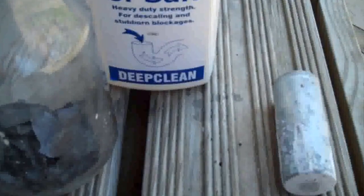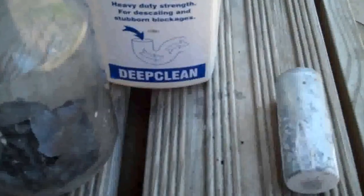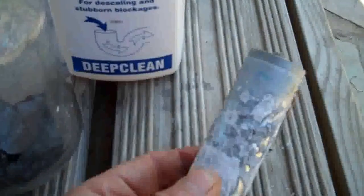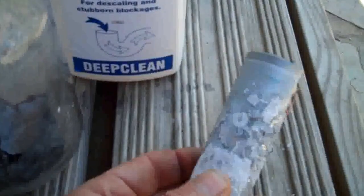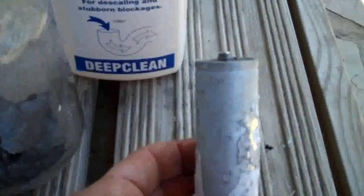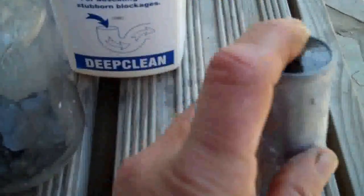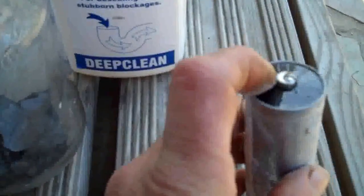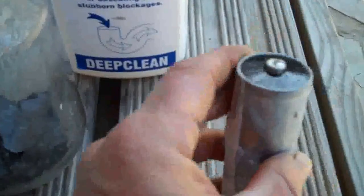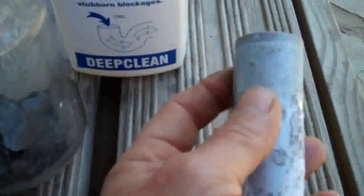The easiest way to do it is to make zinc chloride. To make zinc chloride you need some zinc and some hydrochloric acid. You can use zinc oxide but zinc is quite easy to get hold of. This is the internal of a spent 9-volt battery — there are four of these in it if you take the lid off. These are a zinc case with a carbon rod, manganese dioxide and carbon packed in there with potassium hydroxide, with a separator around them to separate them from the case.